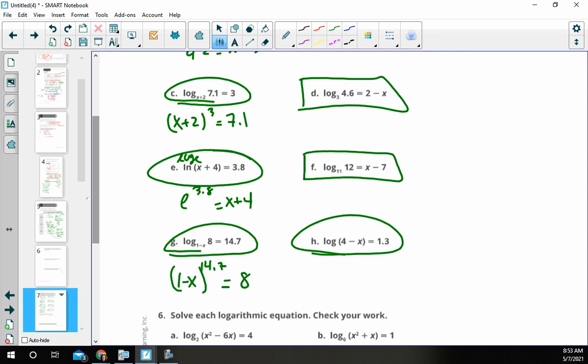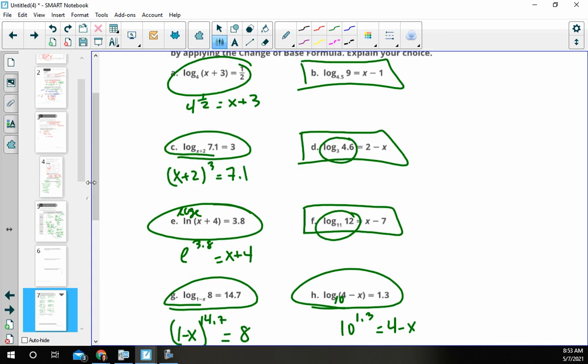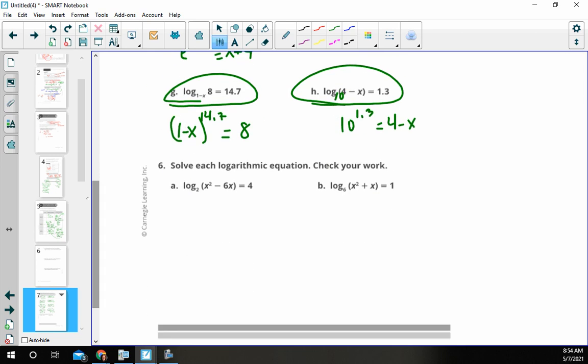So I would do that math frac, find that fraction and put it over on the other side. Okay, this one would be 10 to the 1.3 is equal to 4 minus x. So solving that one would be pretty easy. This one, we have the base and the argument. So both of these you guys can put into decimal, add 7, or subtract 2, divide by negative. Same right here. Okay, so that's kind of why exponential versus change of base might be easier for one than the other. All right, so the next step I want you to do is pause the video and go ahead and solve question 6 here in the method that you think you would prefer. And then I'm just going to flip up the answer so that you can see it.